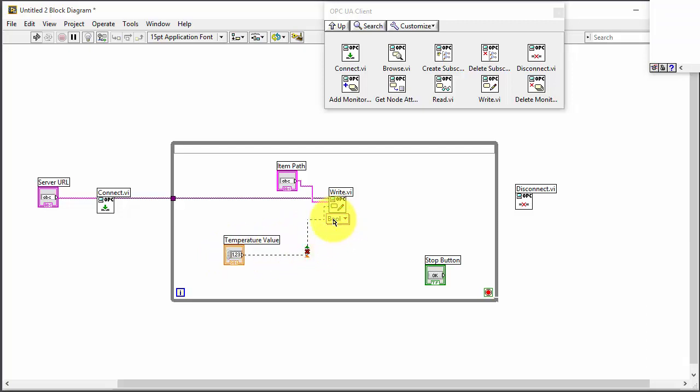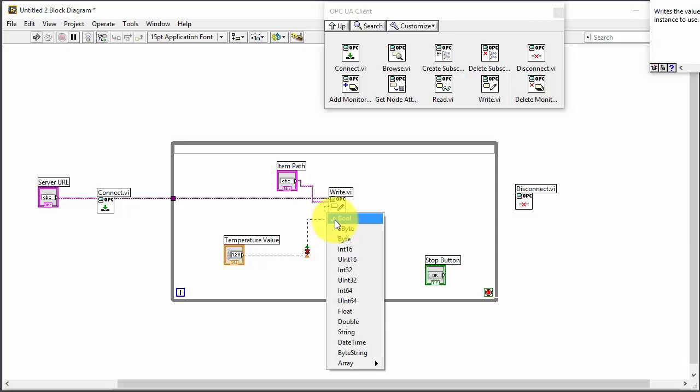Also need to set the data type here. It was on Boolean, so you need to change it to double like this.